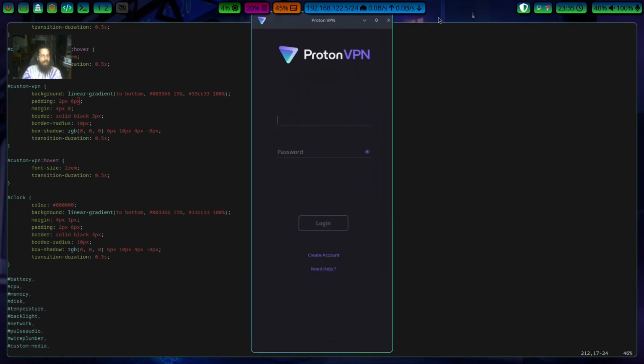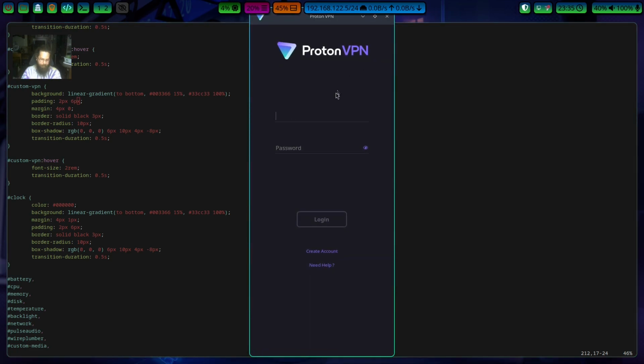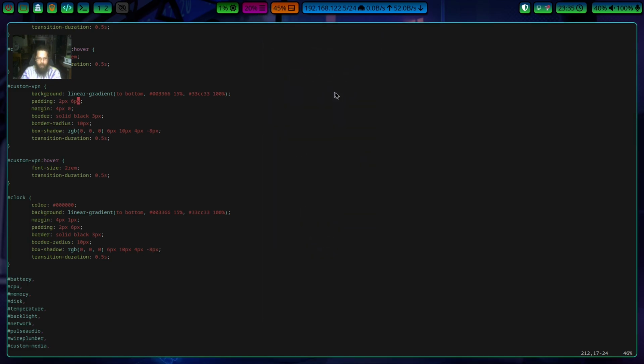And if we click, as you see, Proton VPN opens right up. Go ahead and click out of that. And that is how you would add a custom module to Waybar.